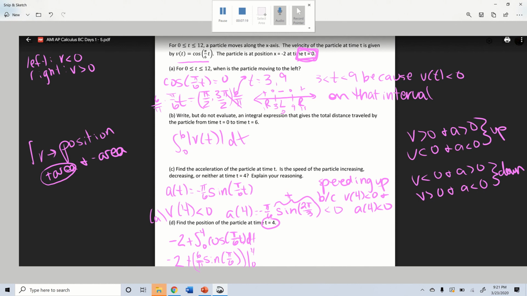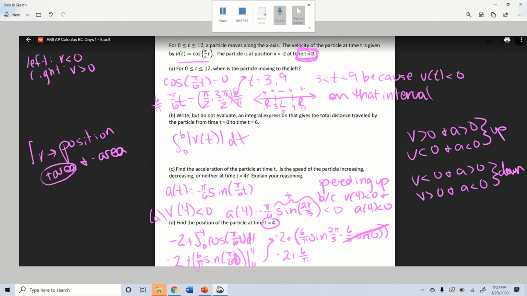So with integrals, we do top and then bottom. So we're still going to have that negative 2 out front. So the first one we're going to plug in is 4. So 6 over pi sine of, when we plug in 4, that's going to be 4 pi over 6, which is the same thing as 2 pi over 3. Then minus 6 over pi sine of 0. I left off the t over here, guys. I'm sorry. Now sine of 0 conveniently is 0, so we don't have to include that. But we do need to know unit circle stuff here.